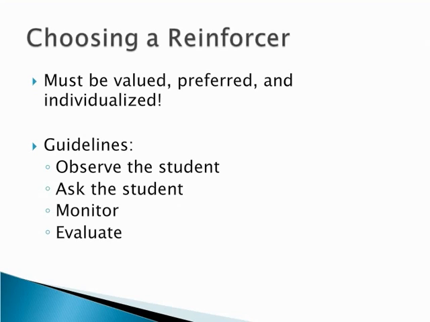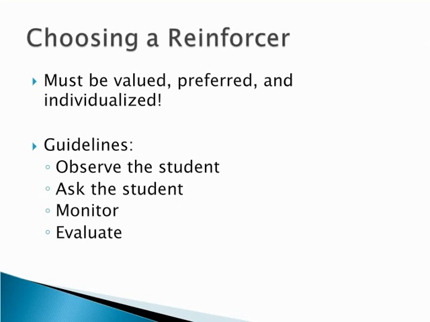Observing the student. What kind of activities does he or she seek out? What objects or events are presently serving to reinforce his or her behavior? Think about during non-preferred activities. What are things that would reinforce the student? And ask the student. When designing a plan to modify behavior, always give students a list of choices and ask what he or she would like to earn.